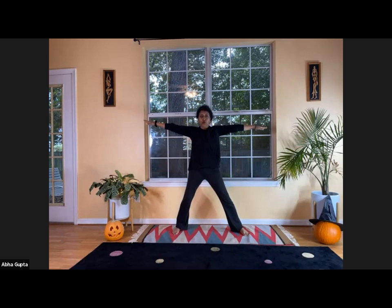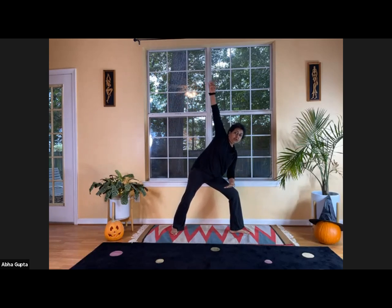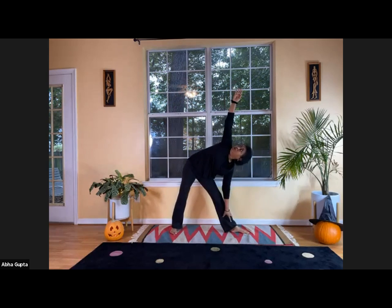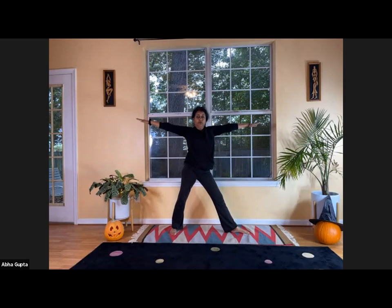Now stretch your arms at the shoulder level. Turn your left foot to the left. Look on the left side. Breathe in. And as you breathe out, you're going to bend your left knee. Rest your left elbow on your left thigh while your right hand is pointing towards the ceiling. And you can tilt your neck and look up at the ceiling. Or slowly you can even take your hand down towards your ankle. 5, 4, 3, 2, 1. Relax. Arms at the shoulder level, bring them down, point your foot forward.